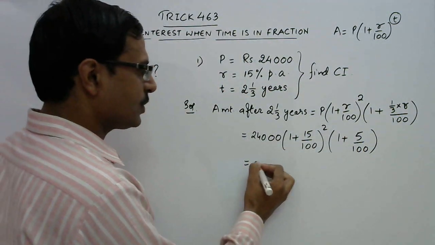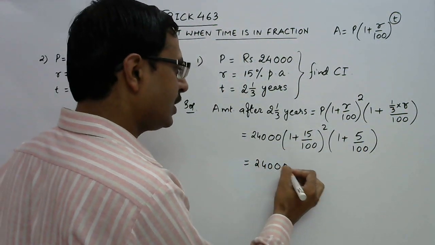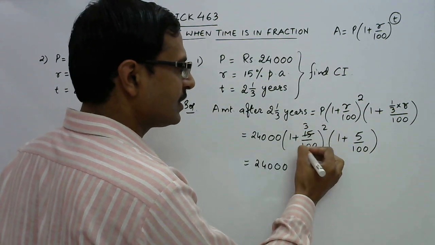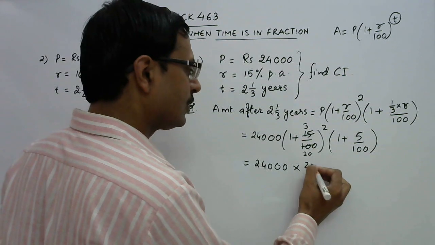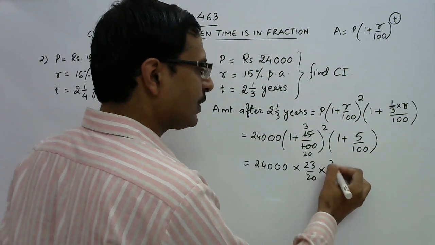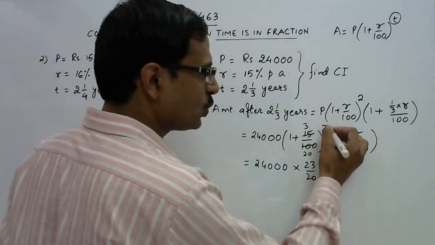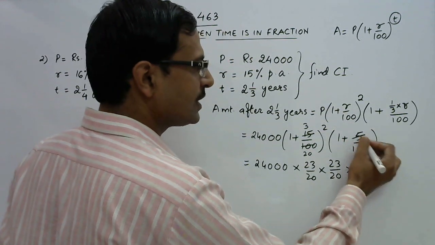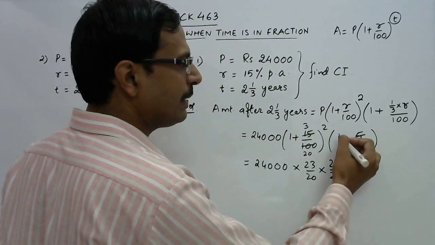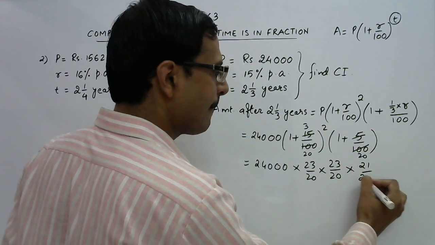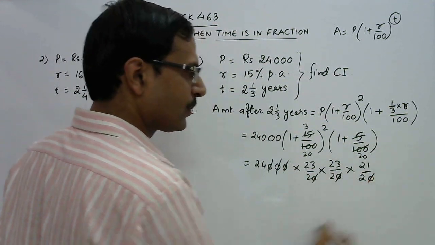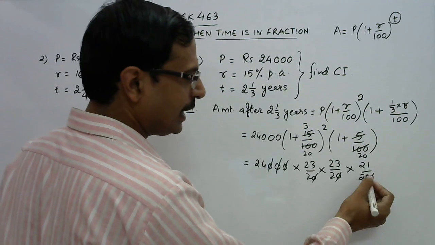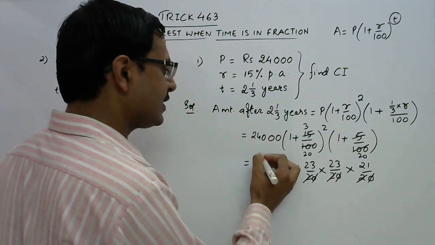So this comes out to be 24000. This cancels out 3 times 20 times, so 23 by 20, 2 times because power is 2 here, and this is 1 20 times: 20 plus 1, 21 by 20. Now you can cancel out 3 zeros followed by 2 to the 4 to the 8, so we can cancel out 8 and this will become 3.